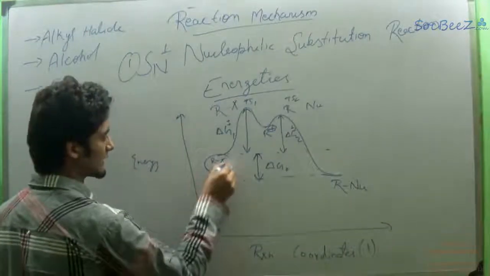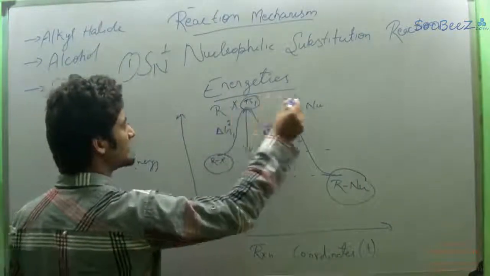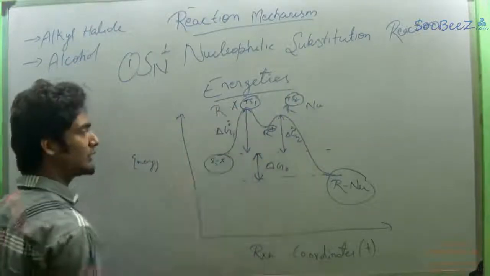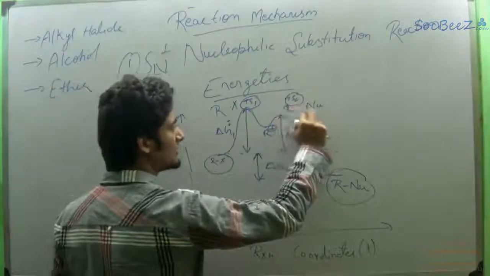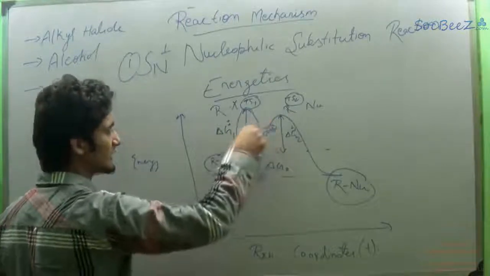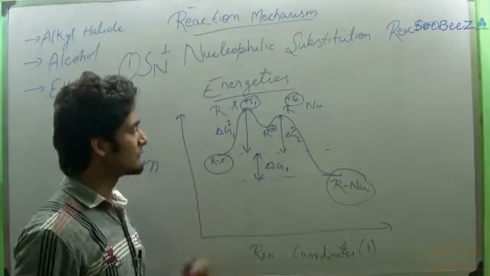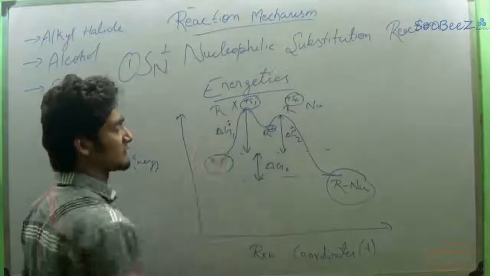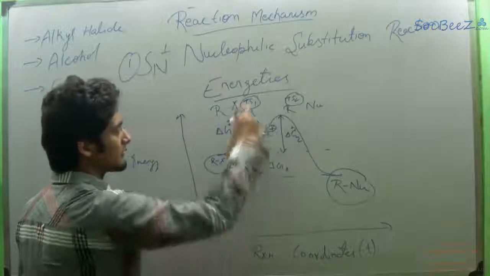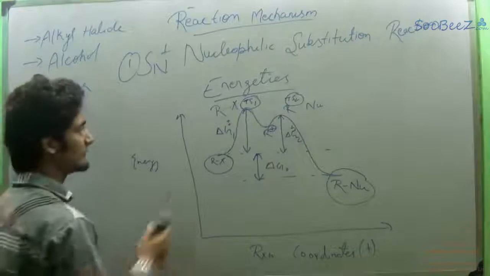So this is the energy profile of a reaction. This is the initial reactant, alkyl halide. This is the final product. This is transition state 1, transition state 2. Here in transition state 1, this R-X bond is being broken. In the second transition state, the R-nucleophile bond is being made, and in this valley we have a stable carbocation intermediate. Now we'll see the factors which will affect all these peaks. We'll try to make this peak lower, so the energy of activation needed will be less. We'll discuss this in further detail.